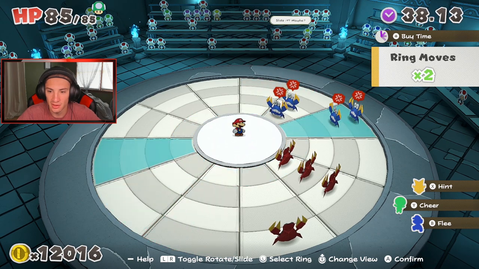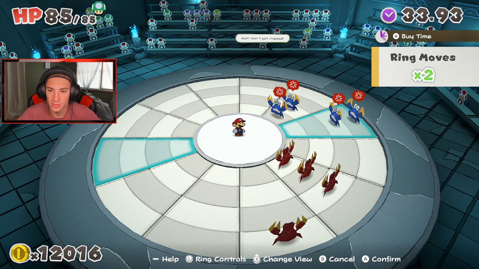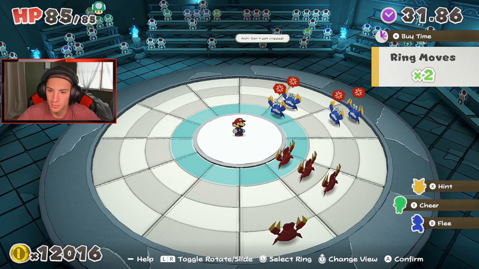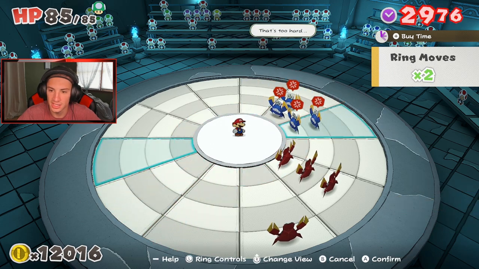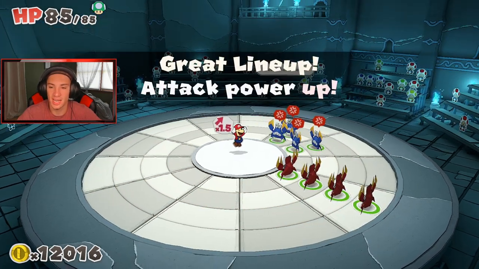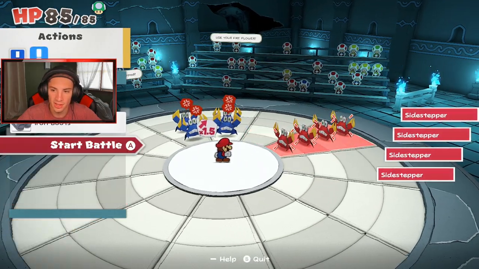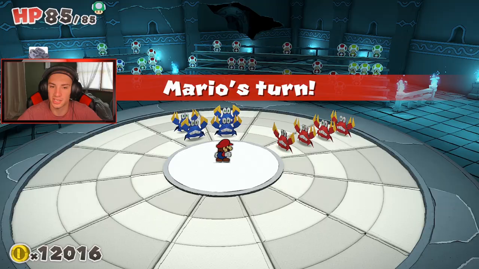Okay, so we get two moves. Obviously, this one's the one. And then we switch it up. Oh, no. Come here. No. Wait a minute. Now, here. Slide this down. A to confirm it, switch it to this ring. There we go, and now I can slide this one over and get that perfect lineup. So I can iron boot that, and I guess I'll shiny hammer those guys. Or rather, we gotta iron boot these guys first. And yeah, probably shiny hammer.